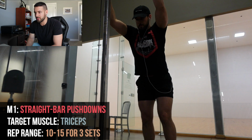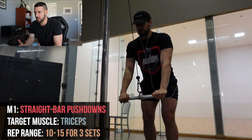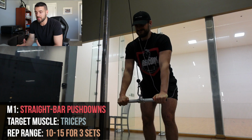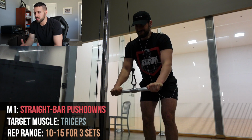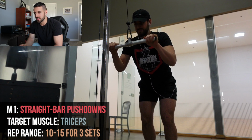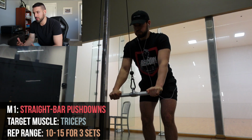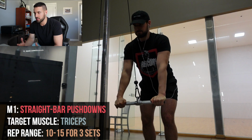All right, what's up, guys? Officially, welcome to the voiceover. So the first thing you're going to see me doing here is straight bar pushdowns. Like it says here on the screen, obviously the target muscle is the triceps, and I like to hit these in a couple different rep ranges, but that real sweet spot for me is 10 to 15 or so, maybe as low as 8, probably no more than 20, so truly more like 8 to 20, and I just want to talk through a few cues.